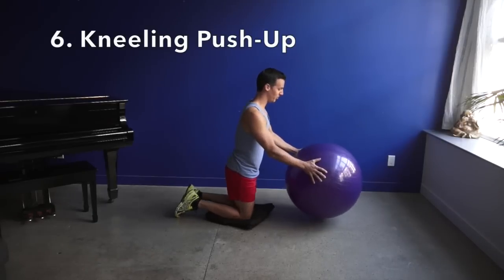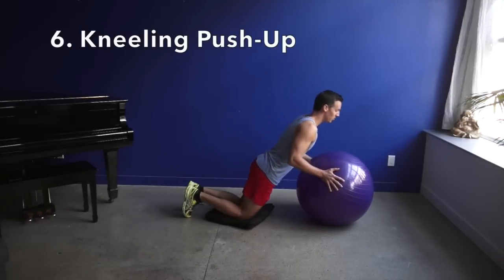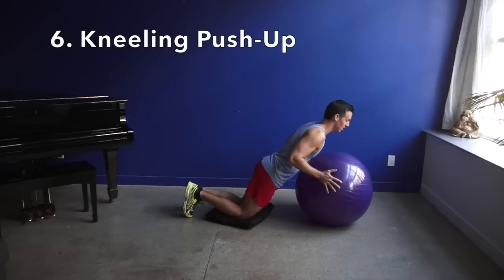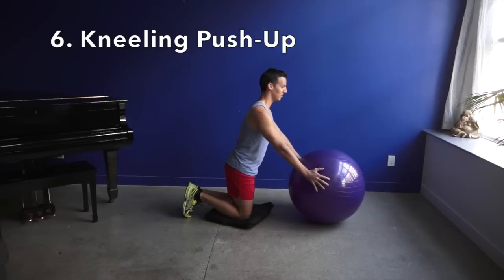You've got the full ball push-ups from your knees. Bring the body forward and up. Keep the chest lifting, keep the head and neck up.